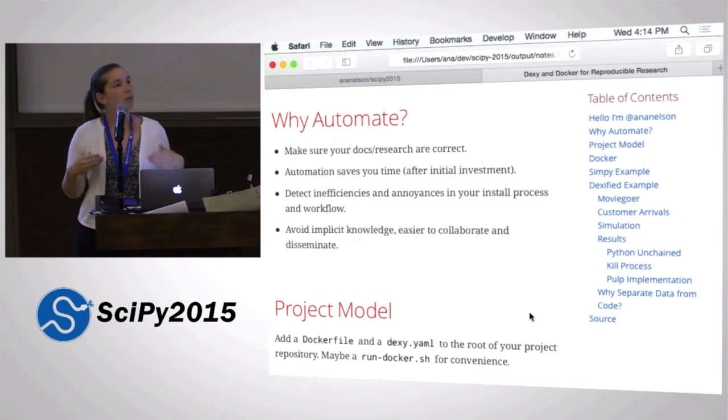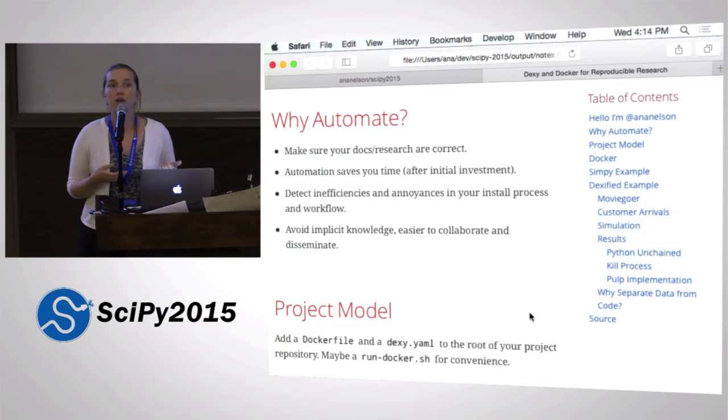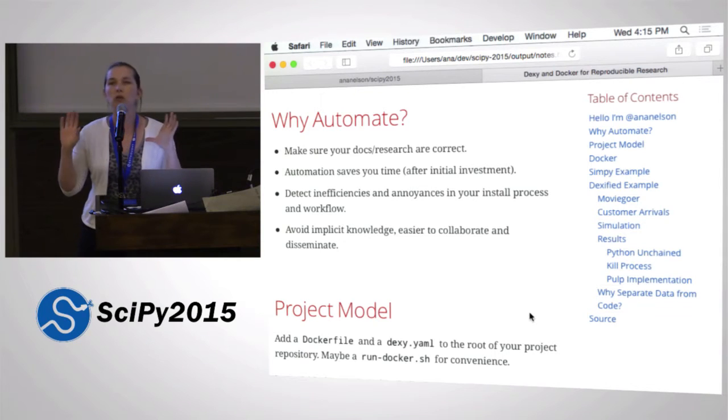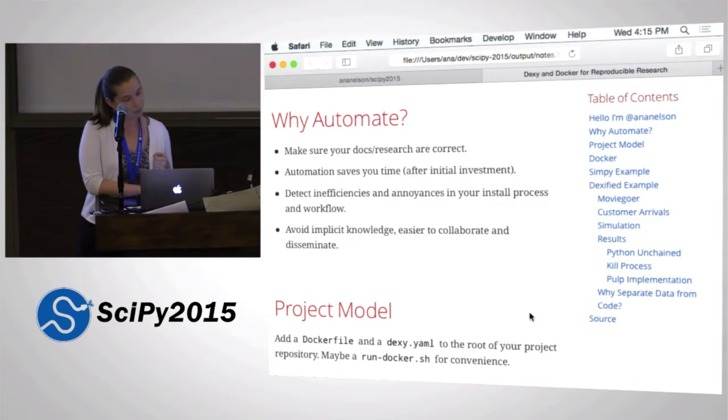If you're using a reproducible tool like Docker to configure your environment, you're going to have to figure out a really optimized ordering to install everything. But the nice thing is only one person has to figure that out. All your users can either just run the Dockerfile directly, or they can just use it as the basis for understanding, okay, here's what I would have to install to get this environment up and running on my own machine.